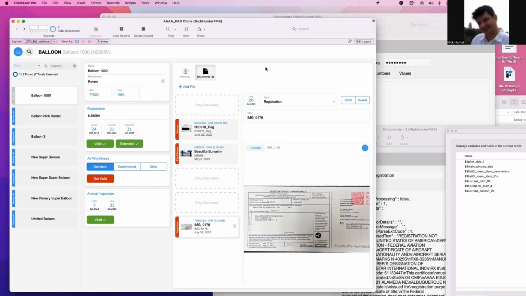Okay. First, what we learned today: the value of an uncommitted field, an uncommitted record. The value of this field is available only to the current layout, to the current open record, and to the current running script. It is not available to another script, another window or another person. This record is not available until you commit it. That means if I look for it, it won't be seen or searched or found by others, because the record was never committed.